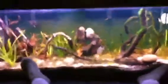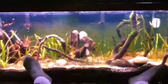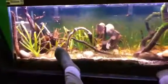Alright guys, so we got the Serrasalmus maculatus, or maculatus, I don't know which one, but this is the tank.